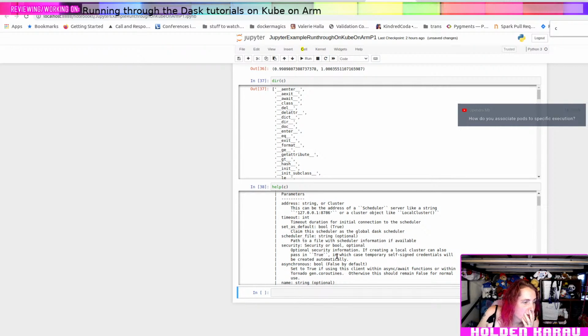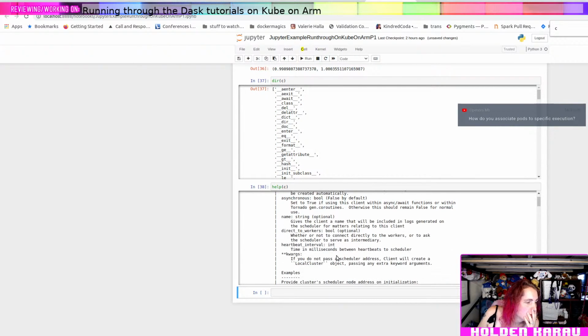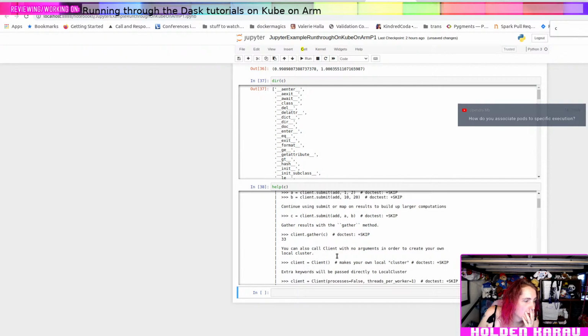So I can configure timeouts, heartbeat interval.